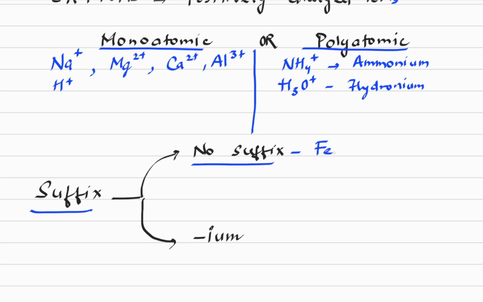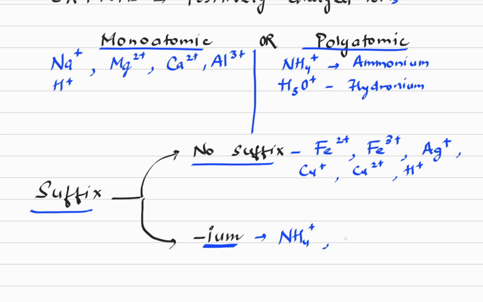Now, when we talk about suffix in cations, many times there is usually no suffix. For example, this one is iron 2 ion, this one is iron 3 plus ion, then we have silver plus, copper 2 plus, hydrogen. All these ions do not carry any suffix, right? Just the name and the charge. But other times we have ium as a suffix for cation, usually whenever it is a polyatomic cation. Example, ammonium, hydronium. But you would often see that this is sodium, magnesium, aluminium. They also have ium suffix, but that's kind of built in the name of the element, right? Okay, so that was cations for you.